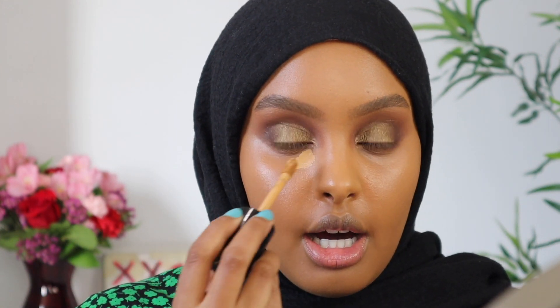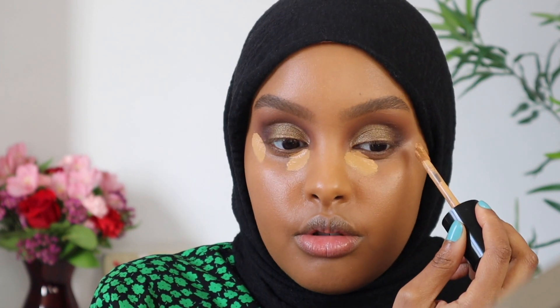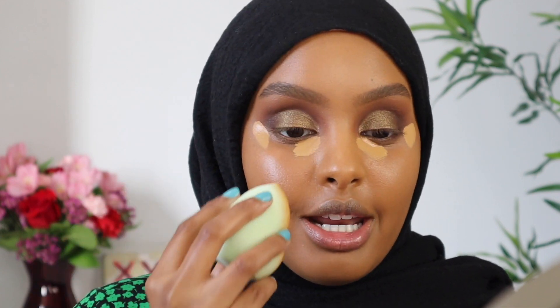My foundation is looking flawless and so glowy. I'm going in with my Too Faced concealer in the shade Cookie — I really want to brighten underneath the eye so the eye looks more popped. It's the perfect shade to highlight without giving me flashbacks — right on the cusp of brightening without looking crazy. I apply it in the usual areas to lift the eye, blend it out, and then set it with my Milk Makeup Translucent Medium Powder — my favorite powder for underneath the eyes, hands down.